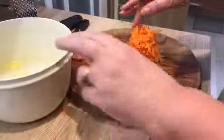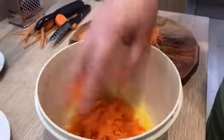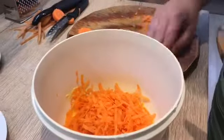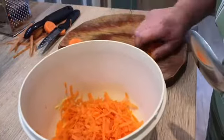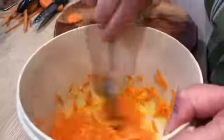Once you've grated that, we're going to add it to the melted margarine. So all that carrot into the melted margarine. It doesn't look an attractive batter mix, this, for a cake, but believe me, it's really nice once it's done. So we stir that in. So we're getting the melted margarine coating the carrot.